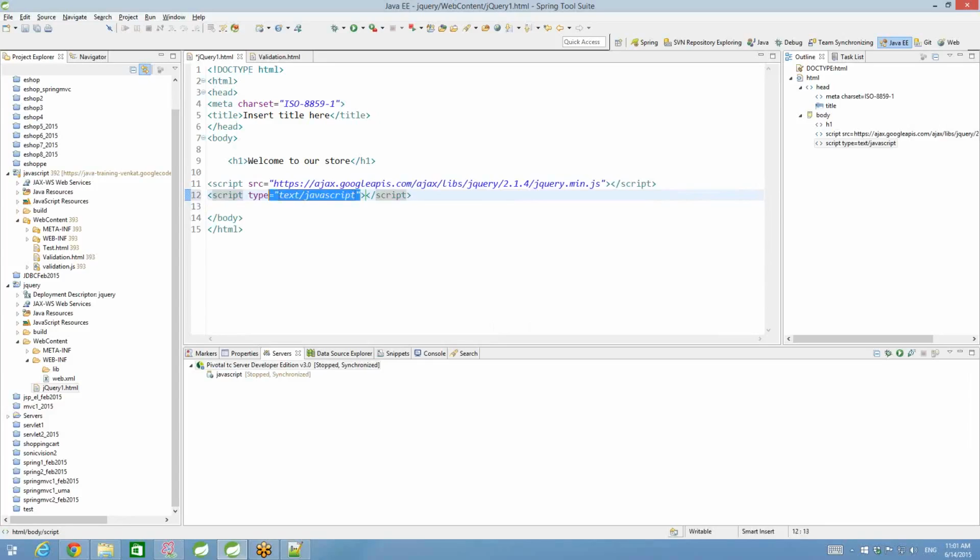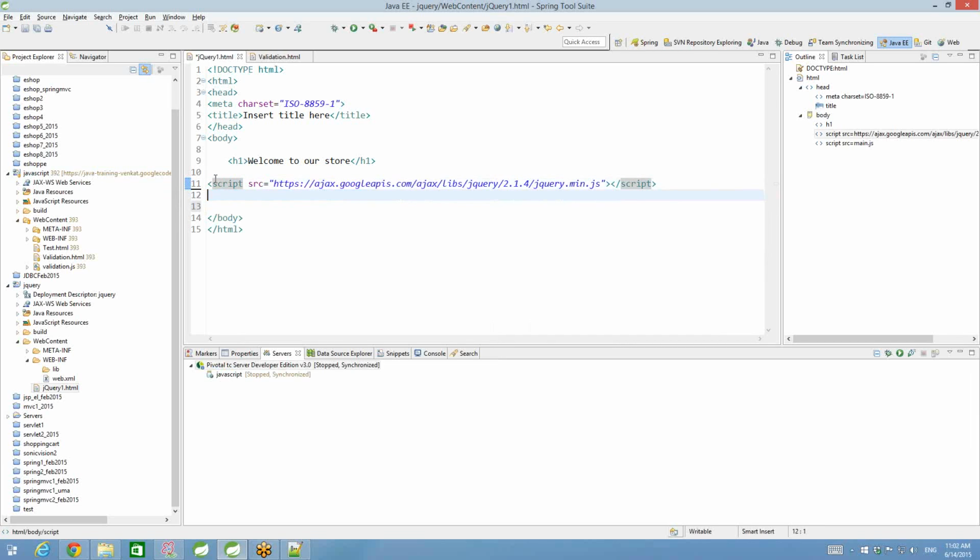The next one is, obviously we will have our own JavaScript file. Let's say main.js, or eShop.js, whatever the JS file is. And then we have to load our JavaScript. Since we depend on jQuery, our JavaScript file should be loaded after jQuery.